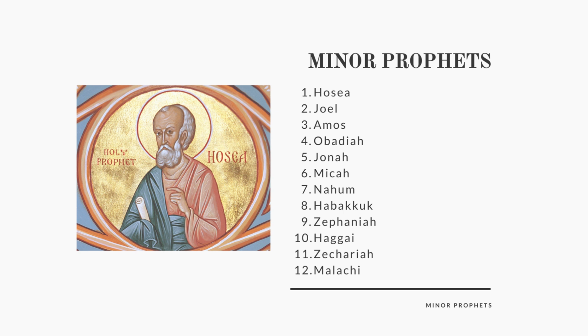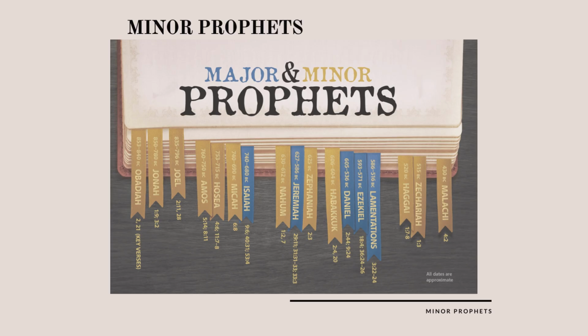They are contemporaries to some of the major prophets, and we'll look at that in this next slide. It is thought that Obadiah, Jonah, Joel are the earliest of these, so we're looking at 8th century. Then moving into the 7th century, you have Amos, Hosea, Micah, and Isaiah being a contemporary in that time period. Then Nahum, Zephaniah, with Jeremiah, the major prophet, being a contemporary in that time period.